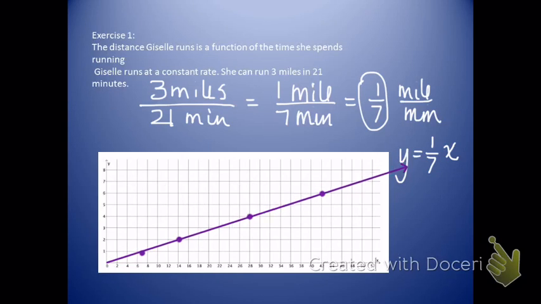and that line, that graph of that linear equation, is going to define all of the input-output pairs that work for this function. So that's kind of one of the big ideas of this lesson, is just that if there is a mathematical rule for a function, like there is in this case, y is equal to 1/7 x, then the graph of this equation includes all the input-outputs for the function. Okay, I know there's a lot of vocabulary there, and it's a fairly simple idea, but it's an important one.